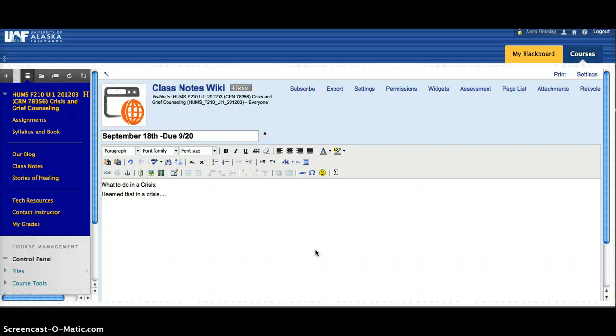Then at the end, I want you to put your name so that I know that this entry belongs to you, and I want you to highlight it and pick a color. There's all these colors over here you can pick from, so let's pick pink for today. Now let's say that this entry was already in here when you came in. Then what you would do is you would put your entry beneath it.